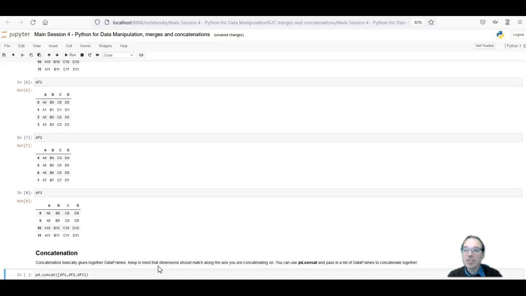So, concatenation. The first idea of concatenation is appending.